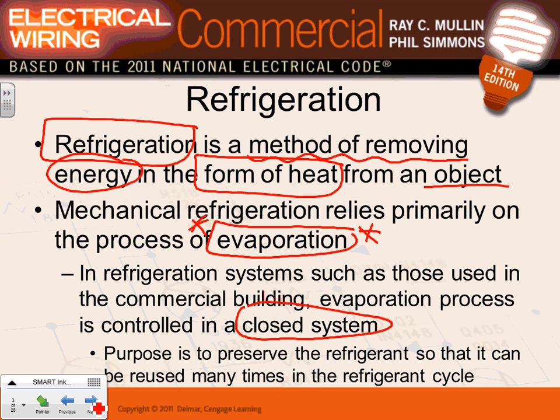So why do they have a closed loop? Because they don't want to keep filling the refrigerant, it is expensive, so they use it over and over, like the compressor in your fridge. Same thing. The refrigerant stays there. Sometimes when you lose refrigerant, what do they do? They go fill it with new refrigerant. But the refrigerant liquid, guys, stays in the system. It is used over and over in the so-called refrigeration cycle.